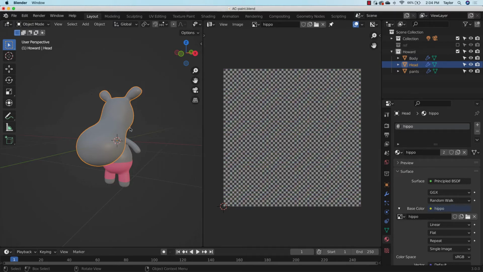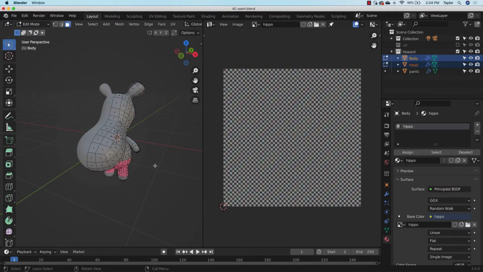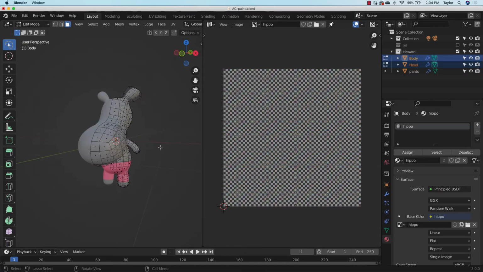Okay, so right now I'm in object mode. I'm going to shift select both my head and my body. I'll tab over to edit mode, and then now I have to pick what are known as seams. So we can't just really tell this thing to unwrap wherever it wants to go. Sometimes I think it'll even prevent you from doing it, but you can unwrap well and you can unwrap poorly. So it works out best if we really lay out exactly how we want this thing to unwrap.